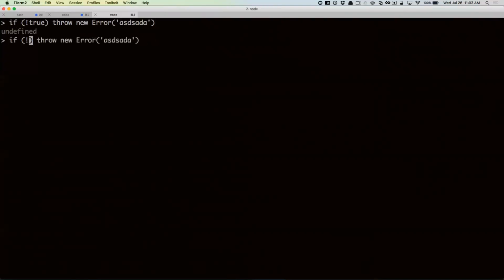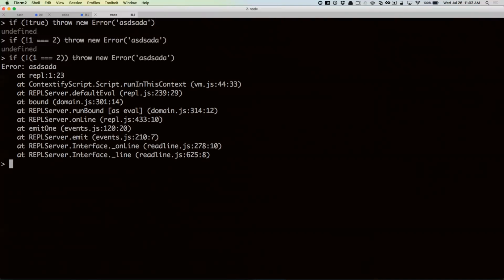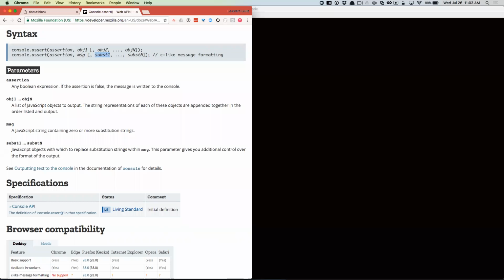Okay, I got it. And that's all you need. We don't even need it, right? We could just say if whatever, and if the thing is not true, then just throw a new error. This is just a little bit more code than console assert. And so rather than whatever we were testing before, that 1 is equal to 2, we'd need to wrap that in parens. Then we throw an error. So that's all I meant. So if you've already used Mocha and Chai and you know how to set it up and use those tools, that's what you should be using for testing.